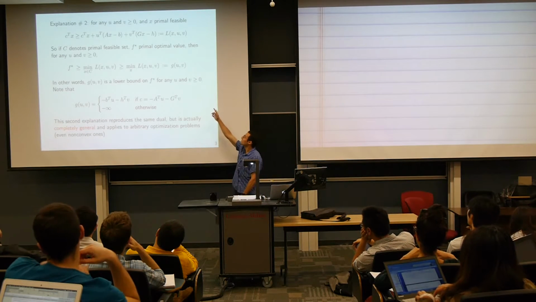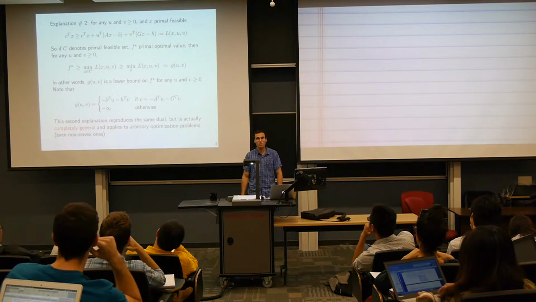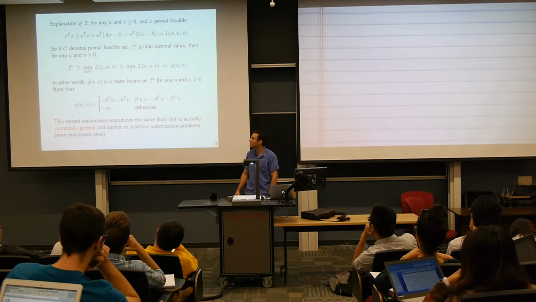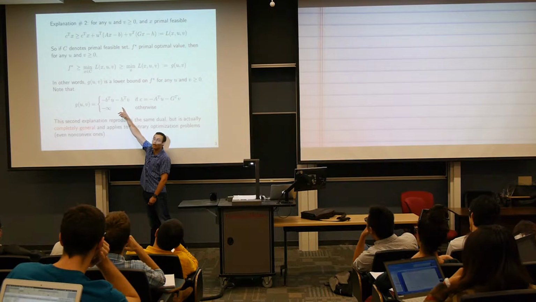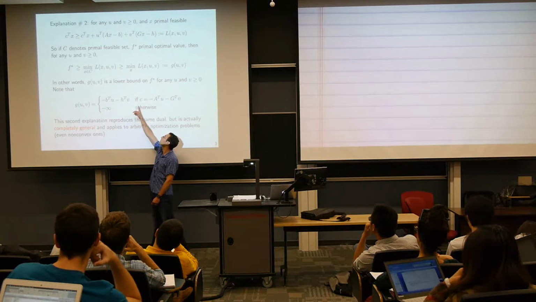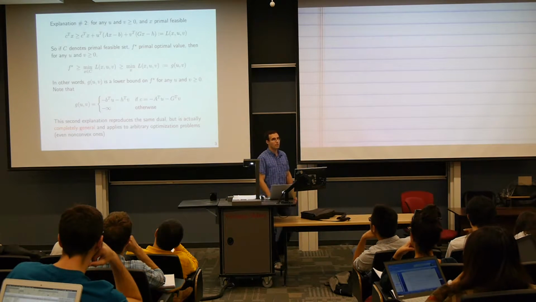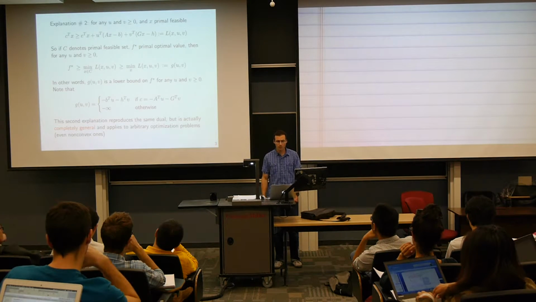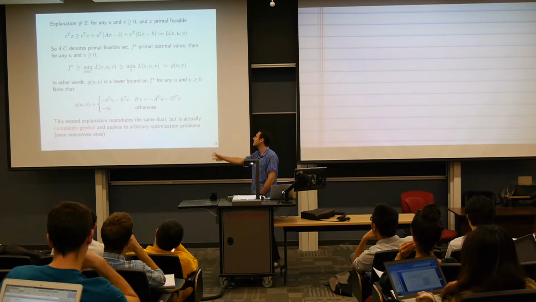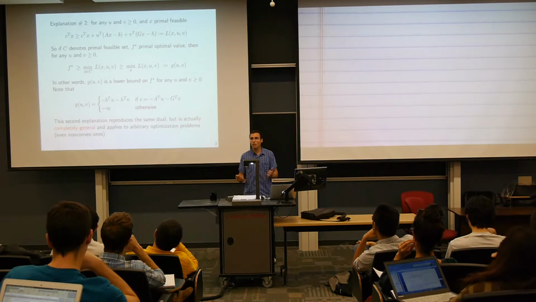And this g, it turns out for that last problem, if you have a linear program, is exactly the same as the criterion we would have formed in the dual from the other explanation. Okay? It ends up being basically just the criterion that we already had, minus b transpose u minus h transpose v, subject to a constraint that c must be equal to minus a transpose u minus g transpose v. So both explanations arrived at the same dual problem. They just had a different perspective in doing so. Okay, the reason we like the second one now is that it's completely general, and we're going to see that it applies today to arbitrary convex problems, not just linear programs.